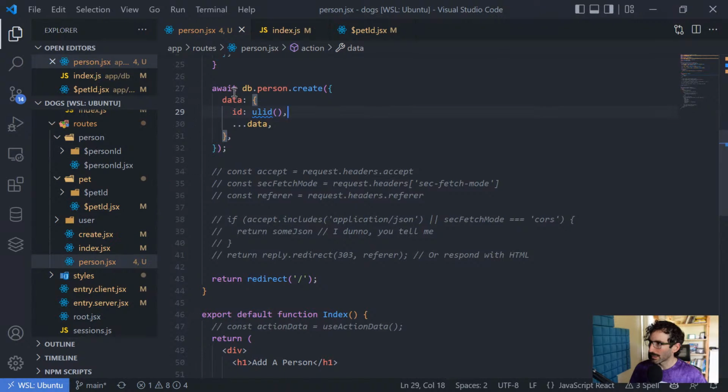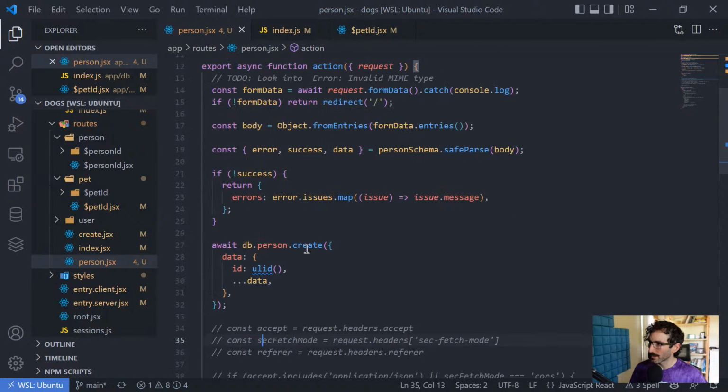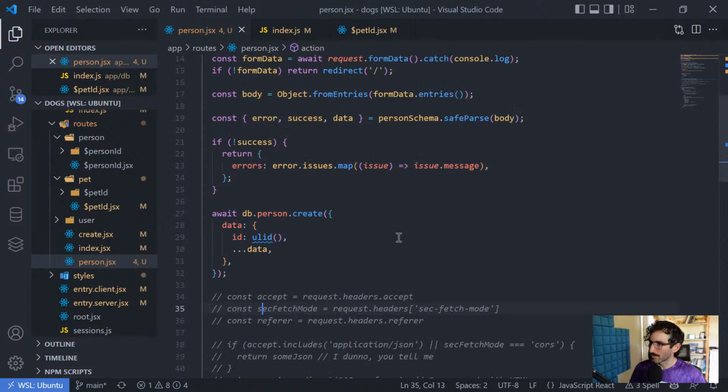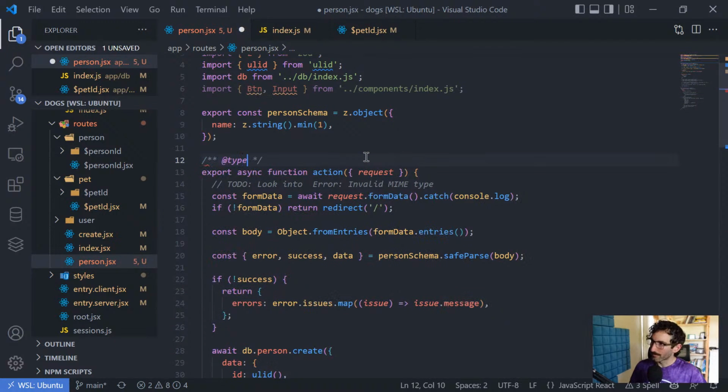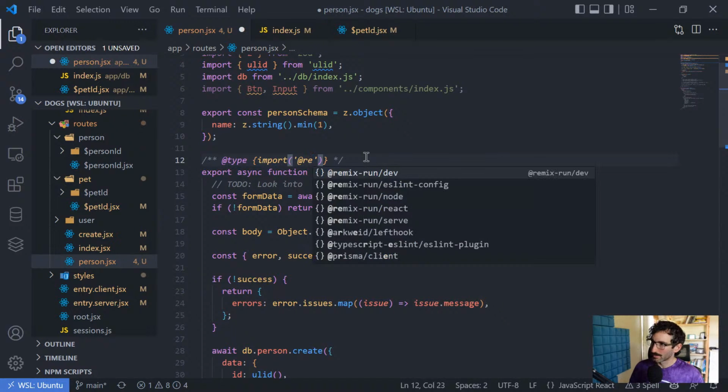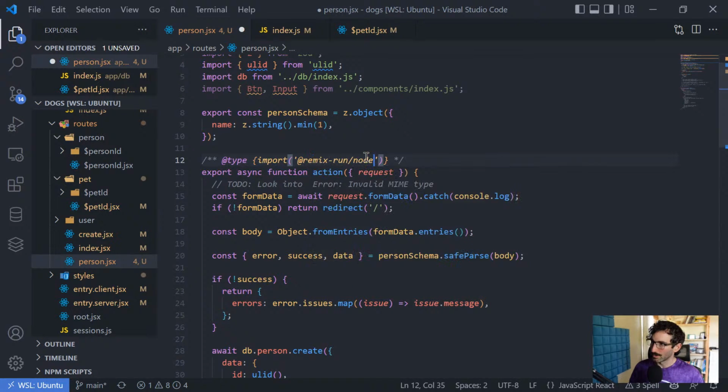So I want to say after you've added a person to the database, I want to check the request headers. So let's see. I give this a type definition. Let's say type import from @remix-run/node.